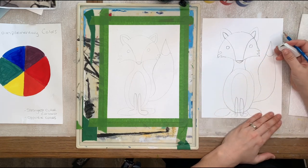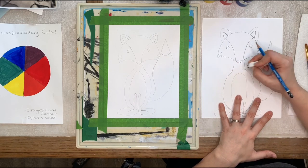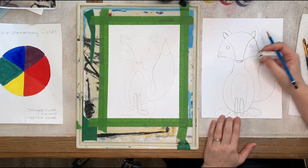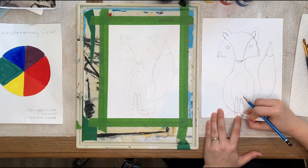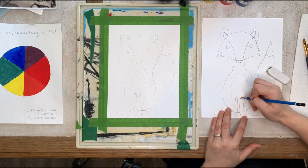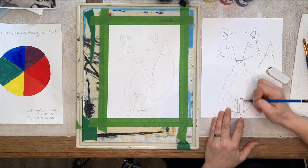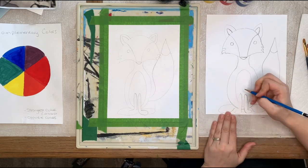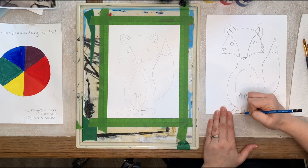And then I'm gonna take my eraser. Remember how I've told you sometimes we wanna create these shapes, but we don't need it all, right? So I'm gonna go in and get rid of those lines that we don't need. So the one by the neck, we don't need that. And then if I look down here, I don't need these lines, right? It's just how I create these shapes. I end up putting them together, so I don't need some of the lines. And that is what my eraser is wonderful for. And also, if you ever forget a line, that's totally okay because your paint is gonna cover it up, right?